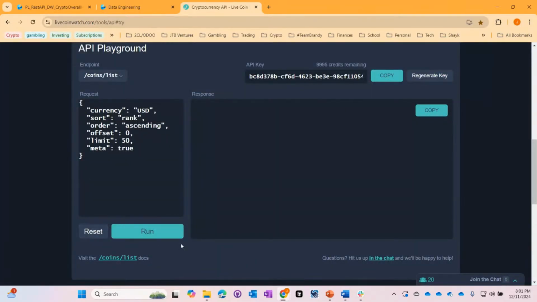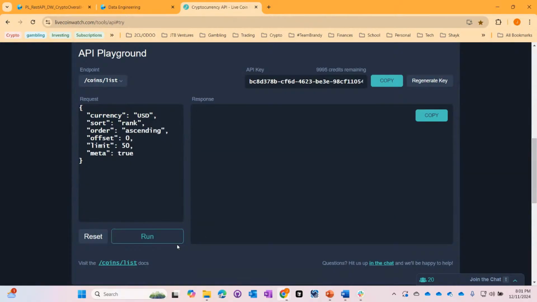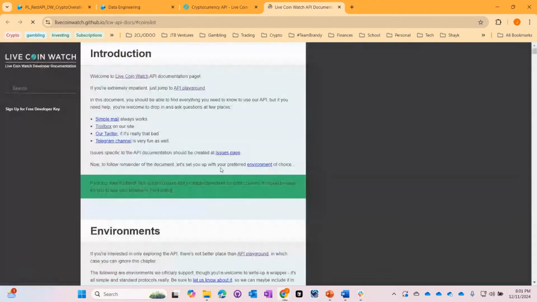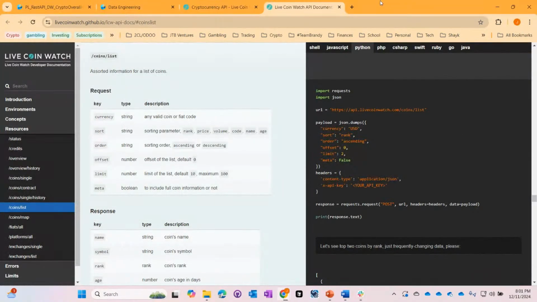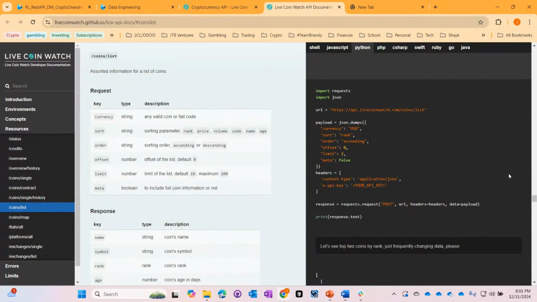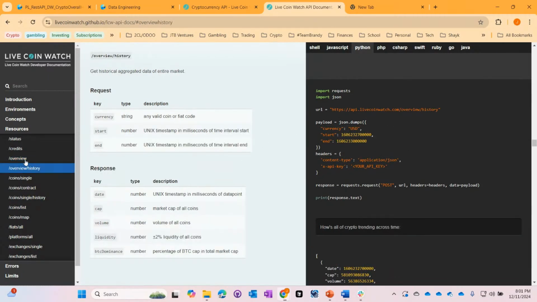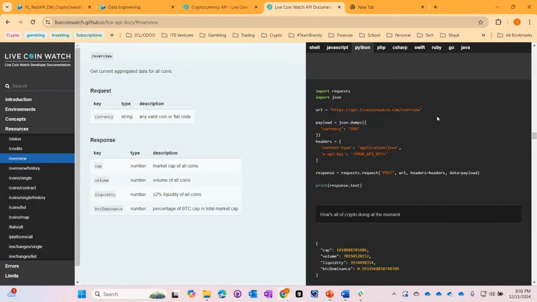If you went back to this documentation, we're just going to do the overall. Also, if you set it up, so we'll just go down to it here. Coins, overview. Then you could do overview or overview history. Either one, but we'll just do overview to make it simple.